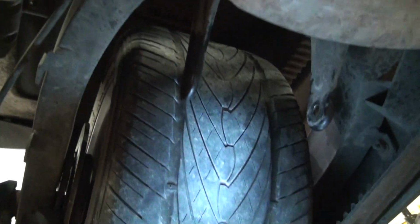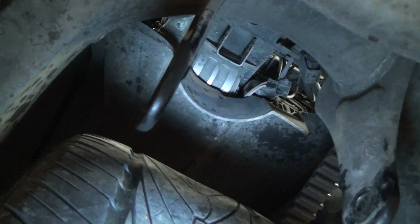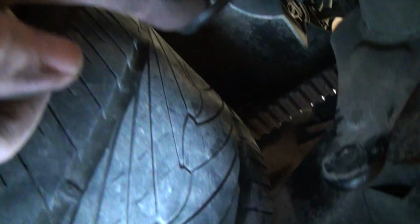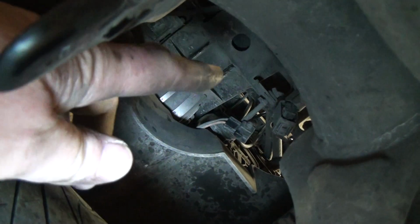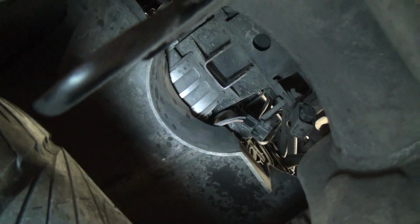Well, I have the shock out. Sorry, working by myself precludes me the ability to show every step, but here's where the lower mount bolt went through. Way up in there is where the top mount. There's two tangs you see right here and here. That's where the top fits up in there.